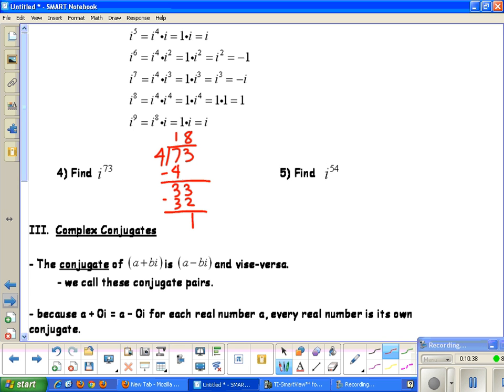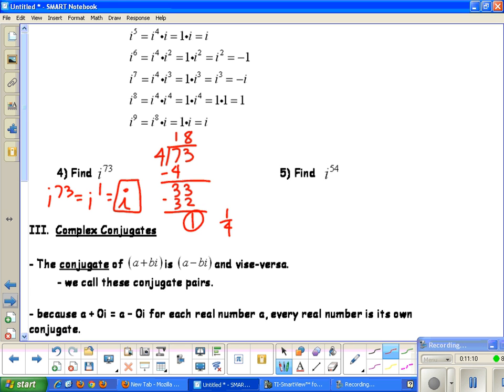And so notice that I'm left with 1 left over. The reason I did those decimals is because really we have 1 over 4, if you remember how we wrote our remainders before, so 0.25. So I know that i to the 73rd power is really equal to i to the first, which is just i, and that would be my solution. Had I gotten 2 for a remainder, then it would be 2 out of 4, which is 0.50, which would be i to the second power, which would be -1, and so on.